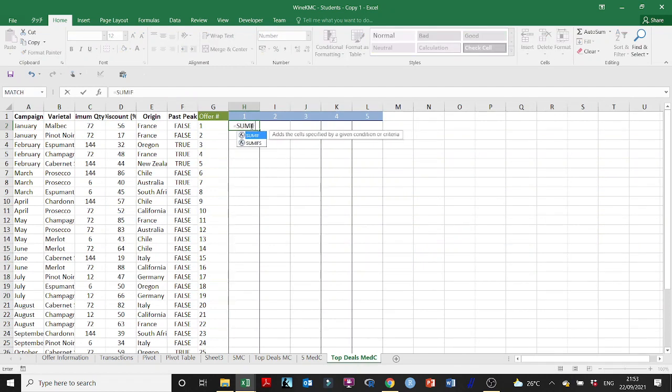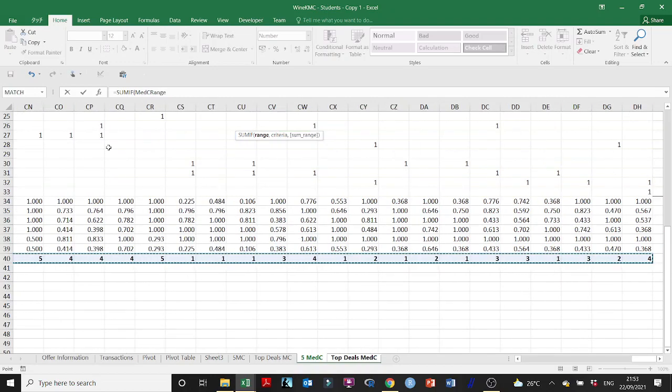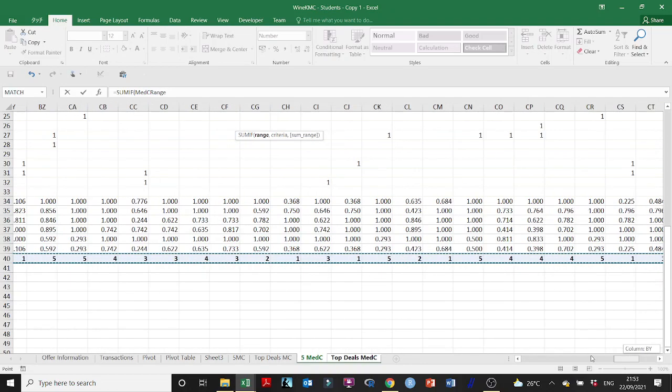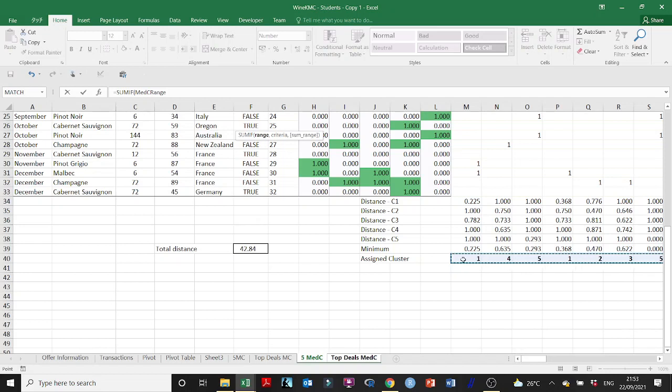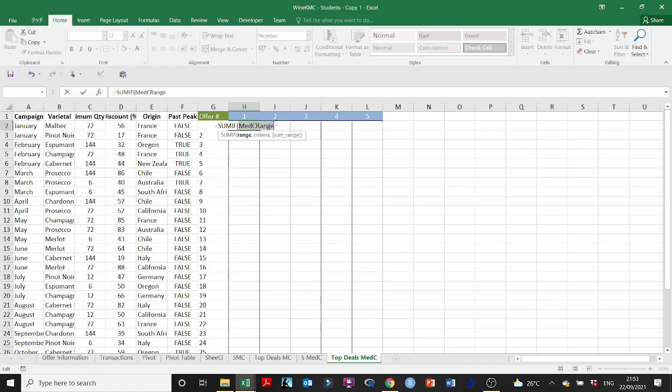SUMIF, what range? This range. Okay, mid-range, medium cluster range.